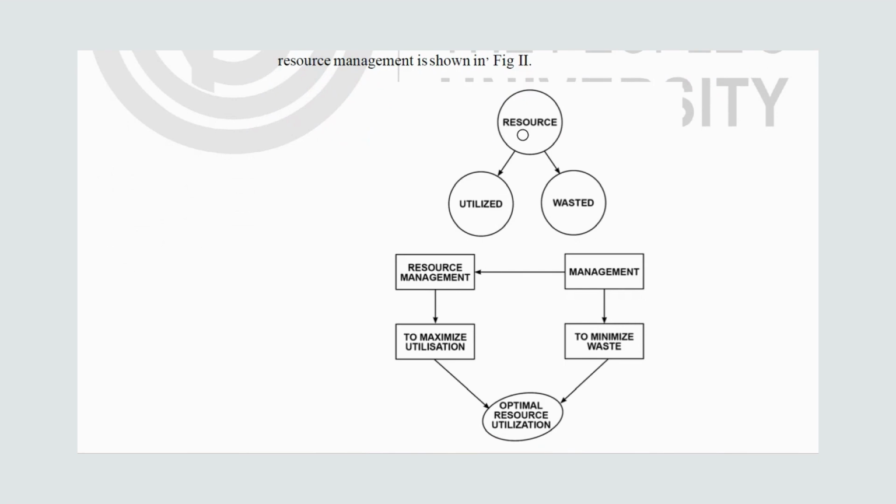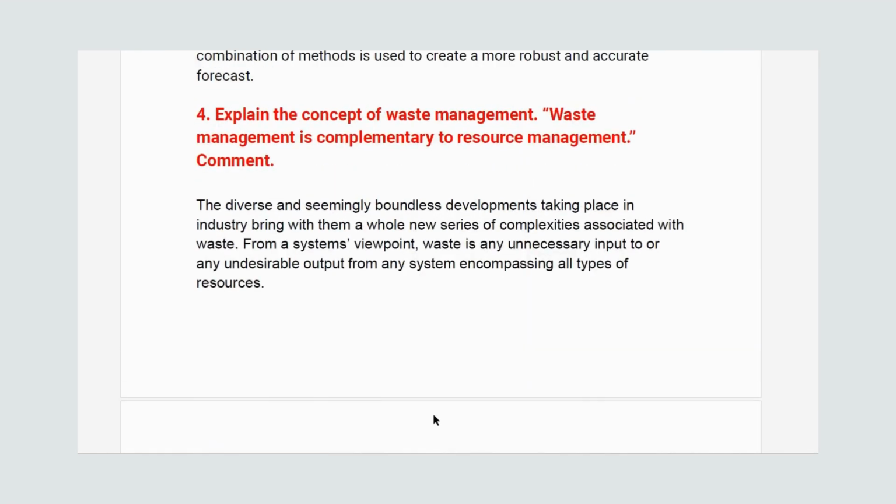The resources we use in an organization can be utilized and some are wasted. So we have to manage this to minimize the waste. We have to manage the resources more effectively and efficiently. Resource management is very necessary to maximize utilization. With the help of resource management, we can optimize resource utilization, and that can result in less wastage. Let's see the answer for that question.